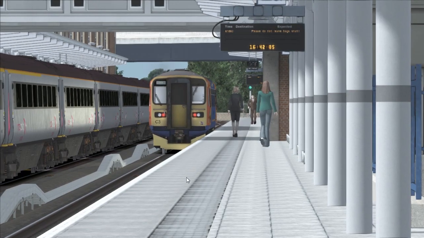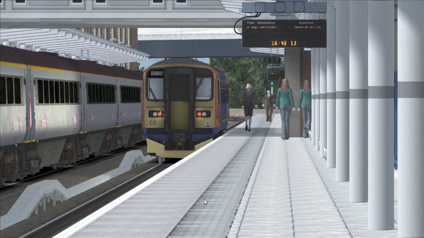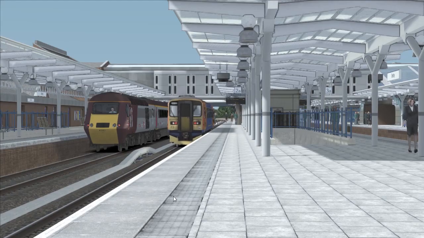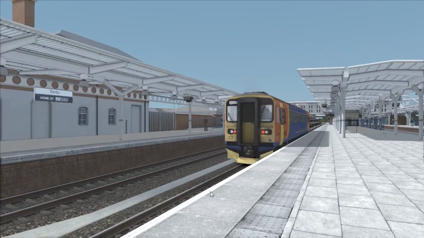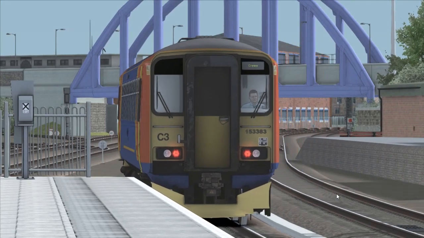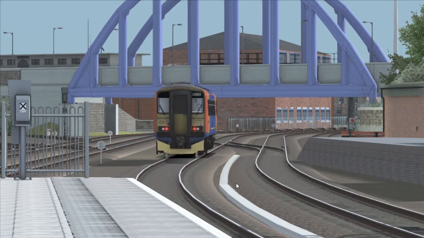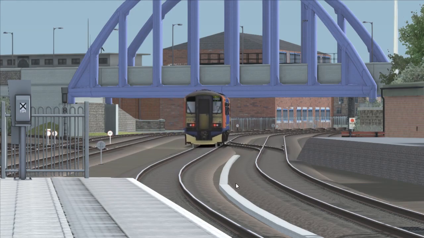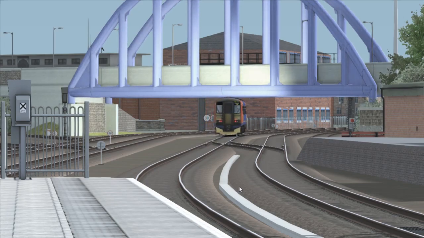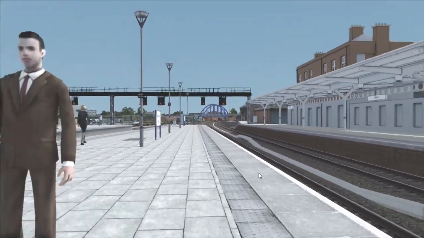Right, also departing out now is going to be the 1642 East Midlands Railway service to Crewe, which is 153383. It just makes zero noise on the AI. It's quite funny, actually. There it goes anyway to Crewe.